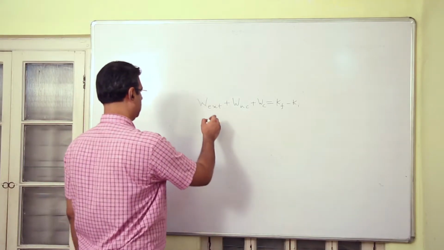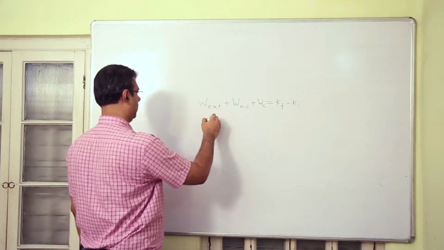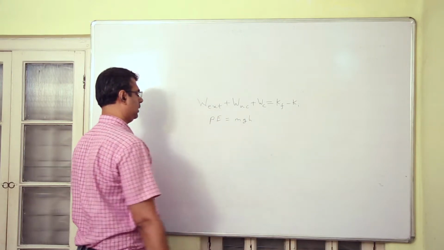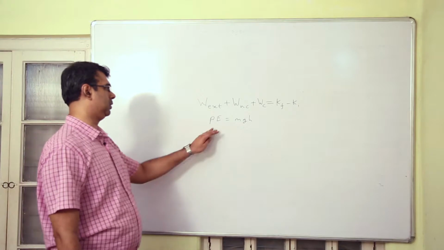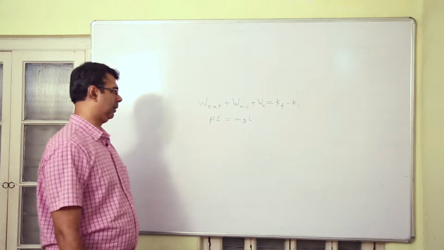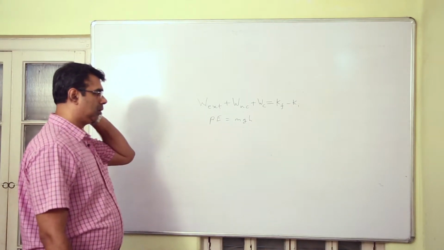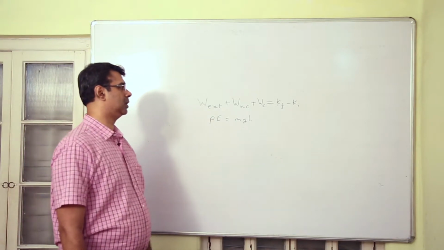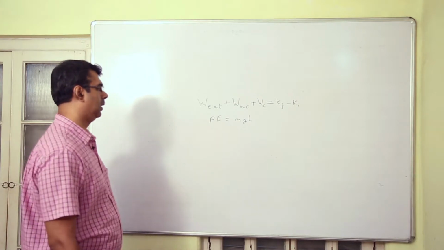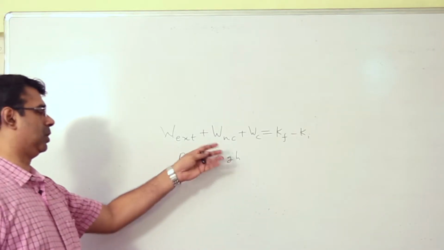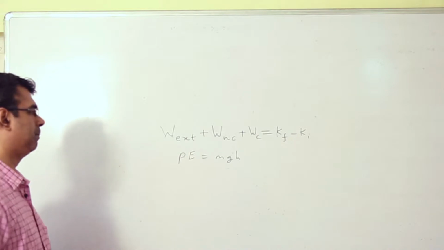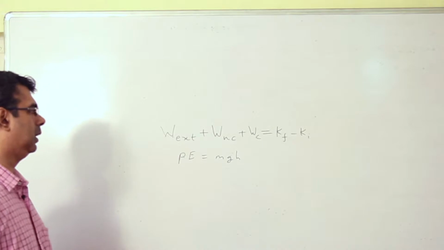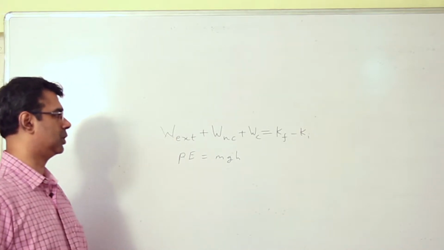Now, when you were in class 9 and 10, you have studied that potential energy is equal to mgh. We have been talking about conservative internal forces in the last few minutes. And we have also spoken about non-conservative internal forces. Now the thing is, how are internal forces different from external forces?